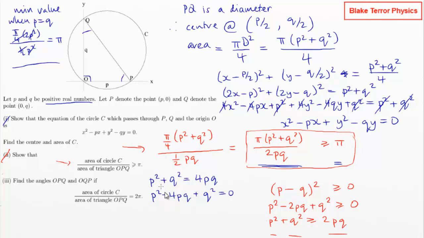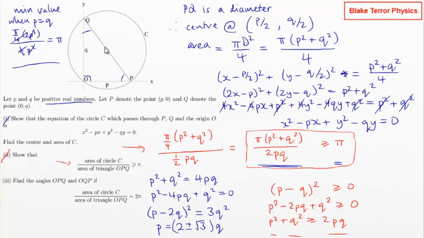So yeah, let's complete the square on this one then. I'll deal with p. It just seems a way of going about it. So p minus 2q squared. So we'll have to take off 4q squared, add on a q squared. So we've got minus 3q squared. So that's going to be equal to 3q squared. So p is going to be equal to 2 plus or minus root 3, all times q.